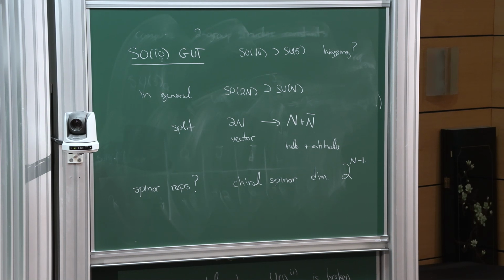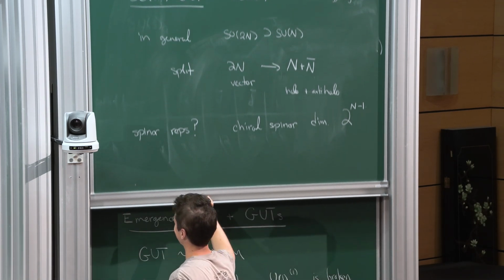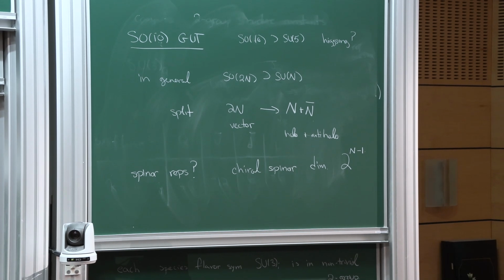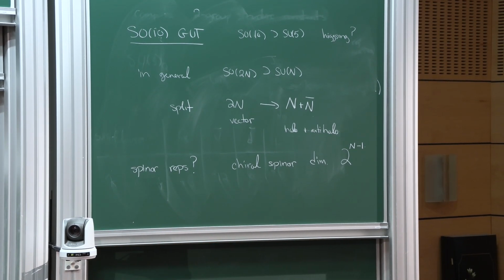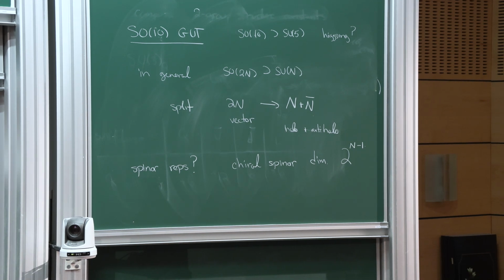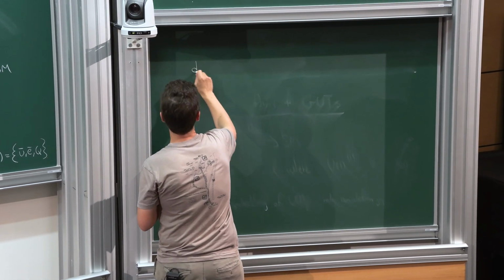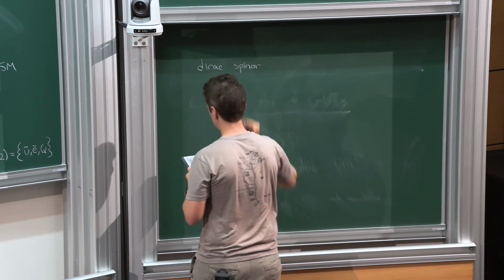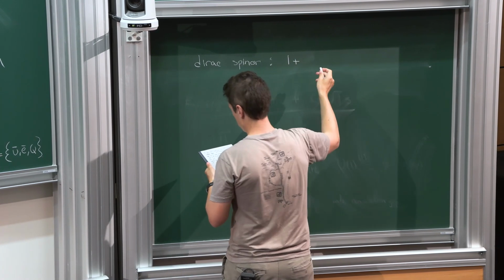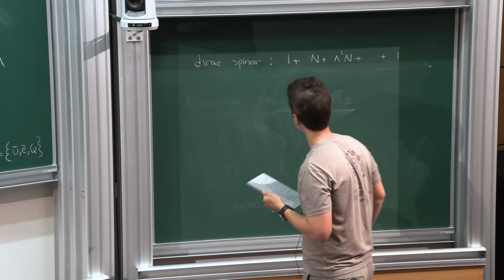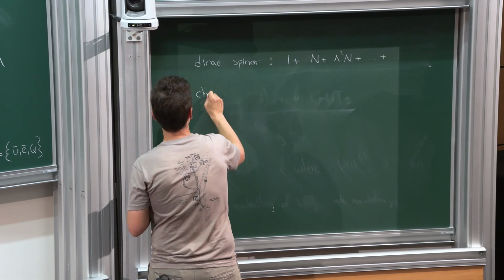Everybody reading the Wikipedia article? OK, I guess I better do it. Exterior algebra of the fundamental. There you go, thank you. Yes, exterior algebra of the fundamental. So you break the Clifford algebra into complex combinations, n raising and n lowering. The n raising operators are in the fundamental of SUN. Then you act on the Clifford vacuum and generate the whole Dirac representation. So the Dirac spinor is 1 plus n plus ... plus 1. Now, the chiral spinor is half of that. It's every other term.